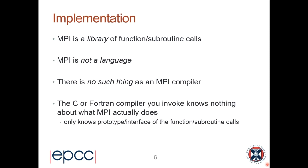But basically what happened is in the early 90s, there were lots of competing message passing standards, and everyone just got together and agreed on one, and they agreed on MPI. So there aren't really any other MPI standards in active use, because all the ones that had been developed at that time were involved in the MPI forum, and they got to develop MPI, taking the best features, hopefully, of all the ones that have been done before. And since then, there's not really much point in inventing another message passing standard, because everyone uses MPI.